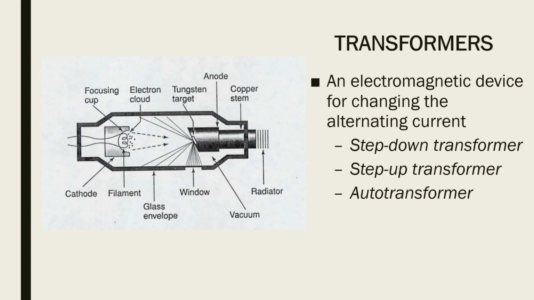The step-down transformer decreases the voltage from the outlet, so from the wall to the machine. So step down is the low voltage transformer. The step up is the high voltage transformer, which increases the voltage to propel the electrons once the exposure button is pressed, and we are going to talk about that again later. And then we have the auto transformer, or what we call the voltage compressor. This corrects minor fluctuations in the current that is flowing through the wires.